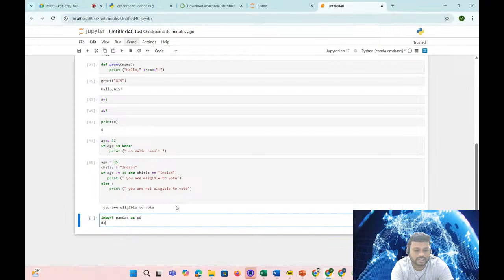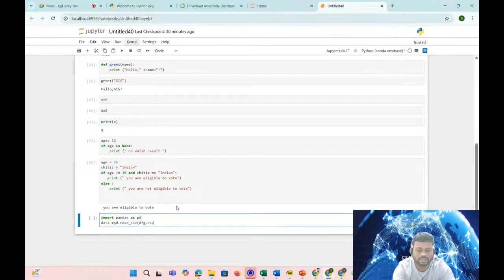Right here, the data, because I'm not calling any data, you have to write pd dot read. Suppose you have a csv, then read underscore csv, and in brackets your data name. Suppose your data name is xyz.csv.